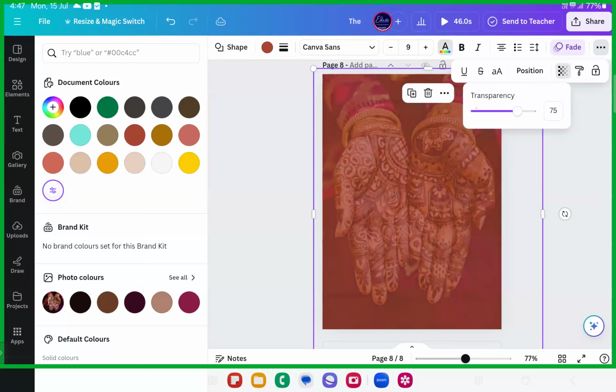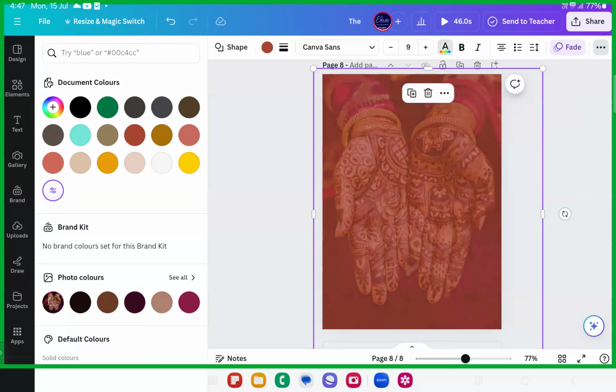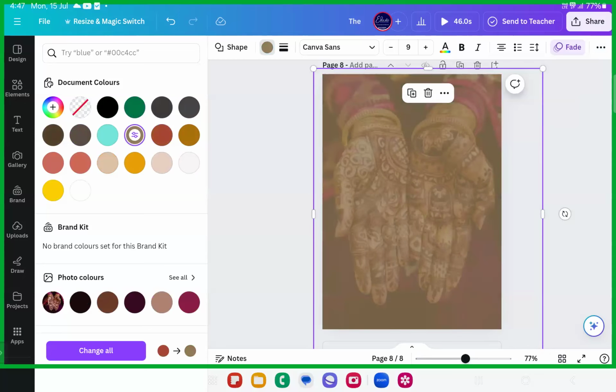reduce its transparency, something like this. So yeah, now the transparency of the background has reduced. Now you can apply whichever color you want, blue color, red color, green color, something like that. See, so yeah, you just convert the designs into whichever color you like. Isn't it going excellently? Isn't it excellently done?